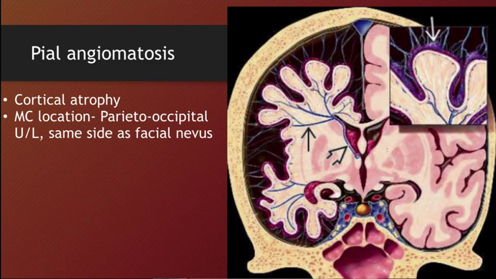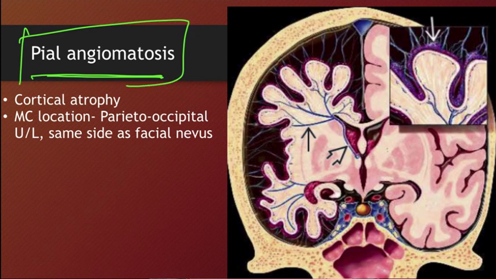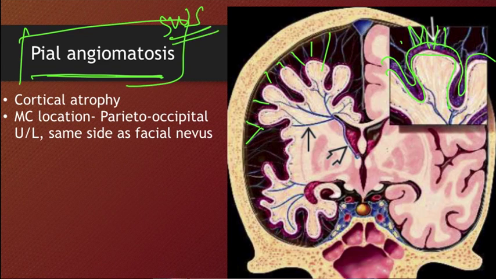What are the other manifestations? Now the other manifestation is pial angiomatosis. As the name was angiomatosis, what happens here is that if you can see in this schematic diagram, which is again taken from Osborn's imaging, this is a magnified image. This is the cortical surface of the brain, this is the pia, the pial matter which is lining the grey matter, and what is happening here is that there is proliferation of these vessels. So there are these pial collaterals or pial vessels which develop in Sturge-Weber syndrome. That is why it's called pial angiomatosis.